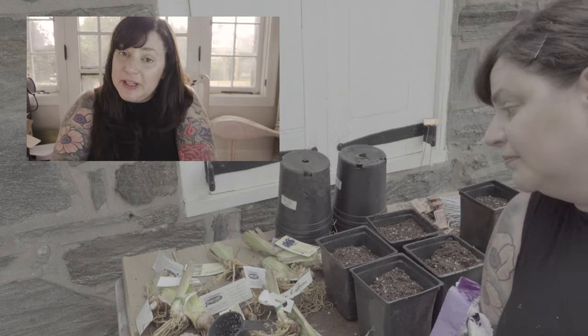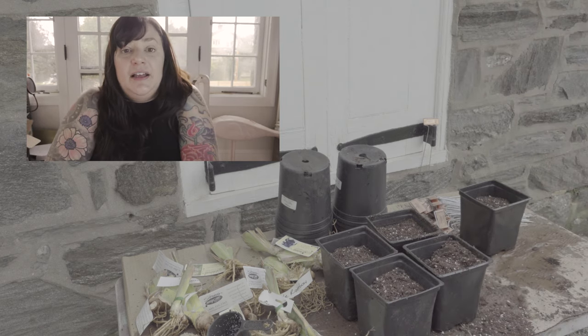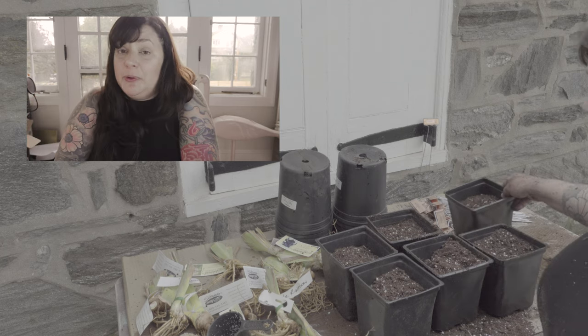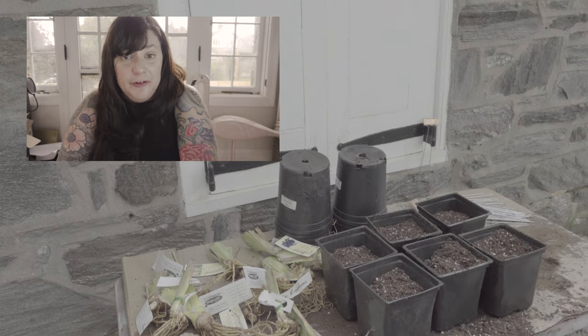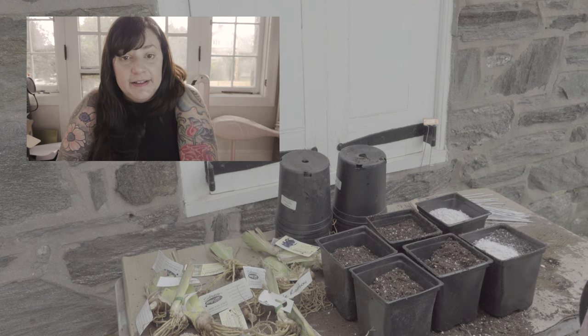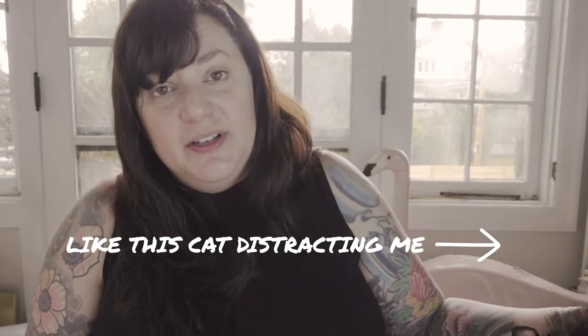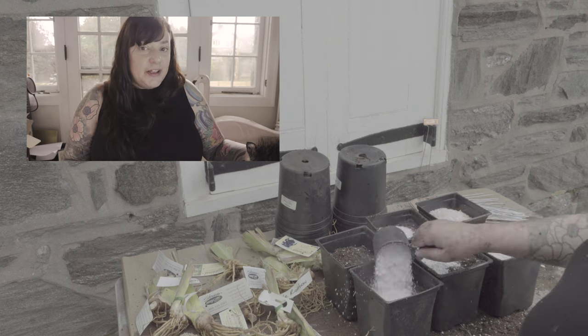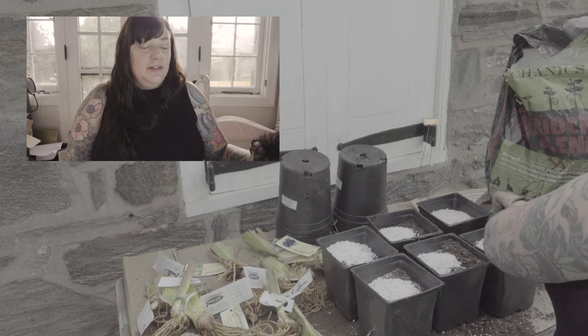So what I'm using as my potting blend for the potted iris rhizomes is a good quality potting mix — I'm using one I got in bulk bags from Fry Brothers, who is the supplier I got all my compost from for our renovations this year. And I am adding in about a half cup to a cup of perlite. Most potting mixes tend to focus on moisture retention, and we don't really want that for these — we don't want to rot the rhizomes. So I'm adding in some extra perlite to help keep it loose and free-flowing.